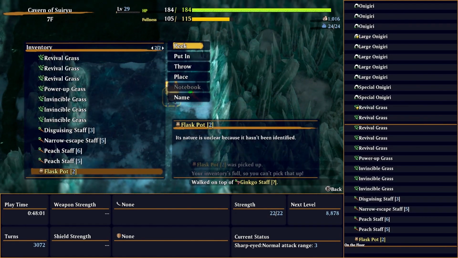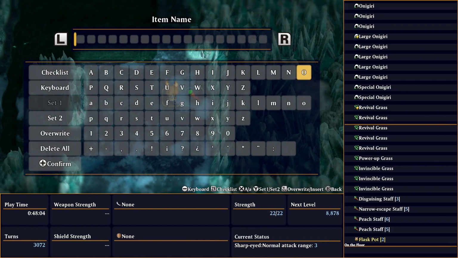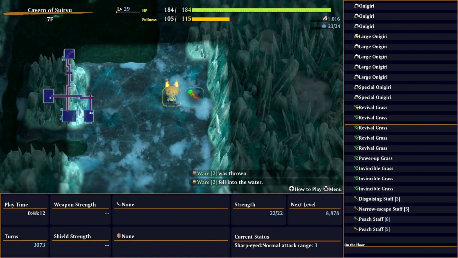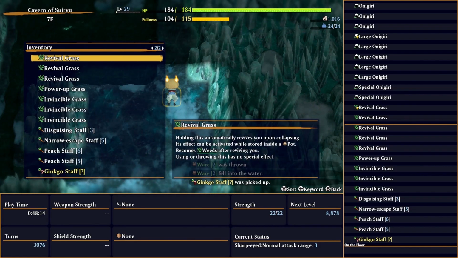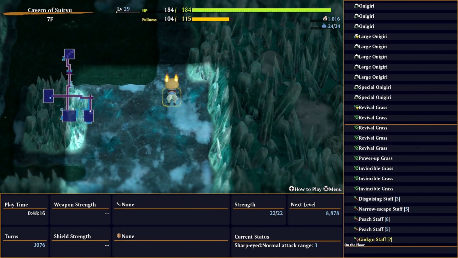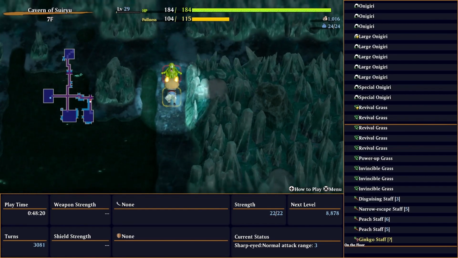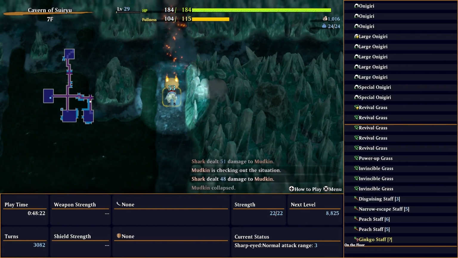Might be a warehouse plot. Oh well. What leveled up? Oh, a Fraguchi. Not a big deal.